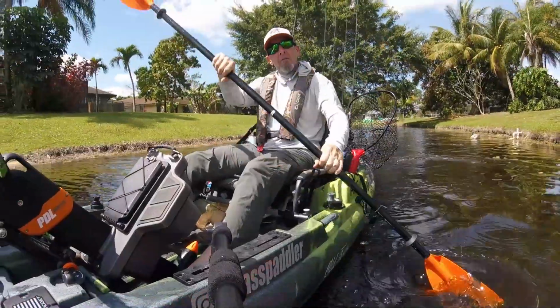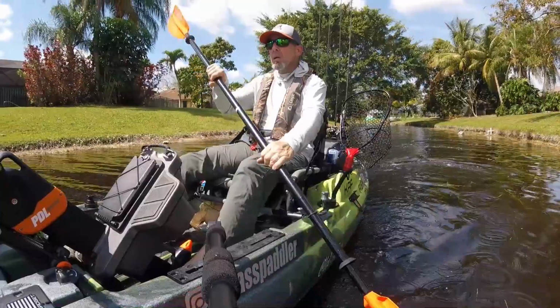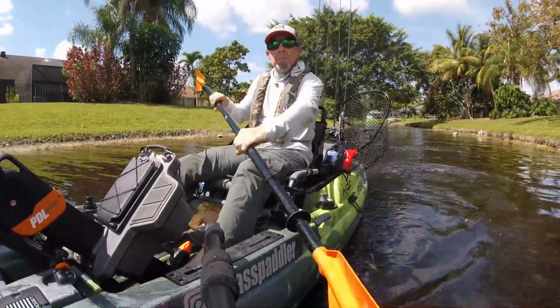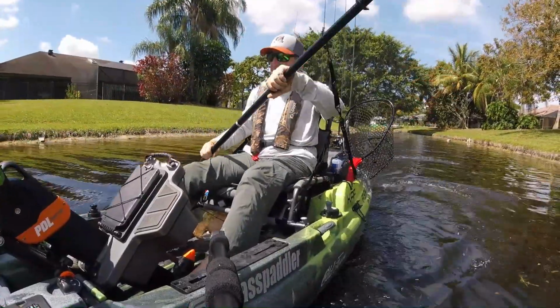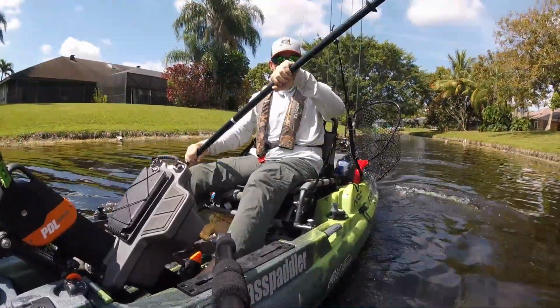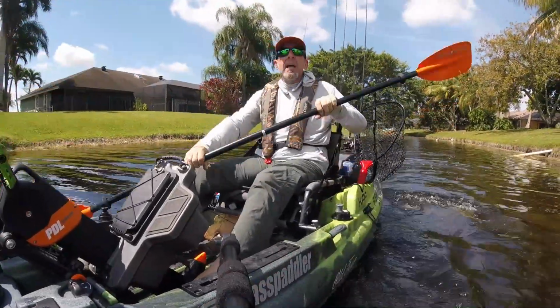Now, I use this paddle for a variety of reasons. It's not just a backup paddle to my Angler Pro. This paddle, because of the way it's made, its durability, and its strength, gives a whole new meaning to having a separate paddle for different conditions. And I'm going to explain.